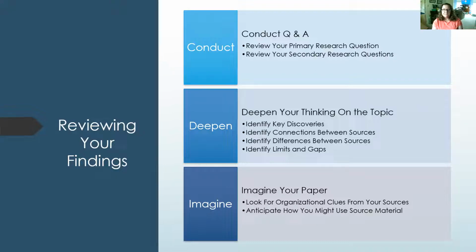You want to imagine your paper as well. Like, in your mind, how is this paper going to read? What ideas are you going to talk about first? What makes the most sense to talk about first? What would be most effective to talk about first? What does that lead into? What's the next section of the essay going to be like? What main idea or point should you save for the last part of the essay?